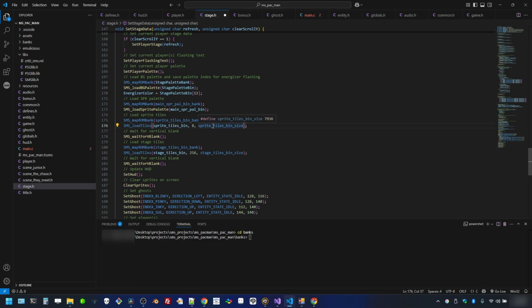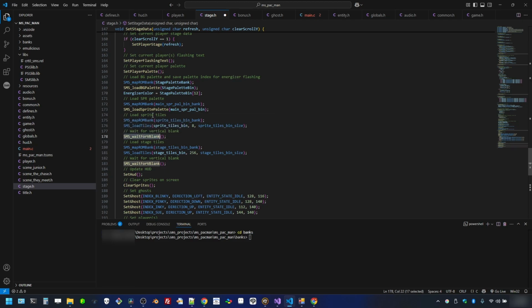And here through the constant or define that Devkit SMS and access to banks provides us, we can use that here. So if this ever changes, it's dynamic, we'll always know what that size is without having to ever change the number by hand. So here we're going to load our actual sprite graphics, and this is pretty hefty since we're doing almost 8,000 bytes.